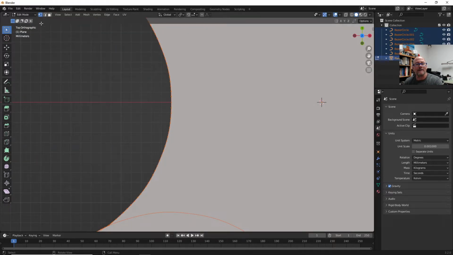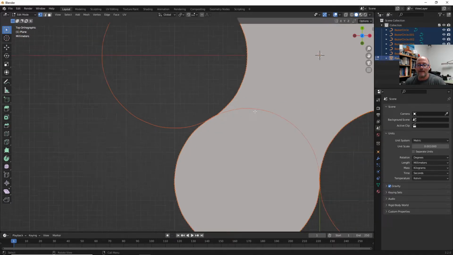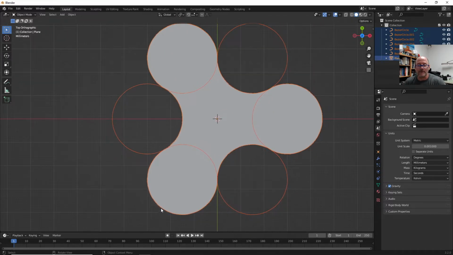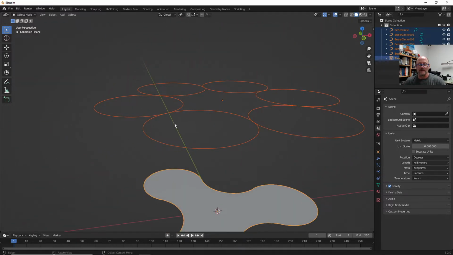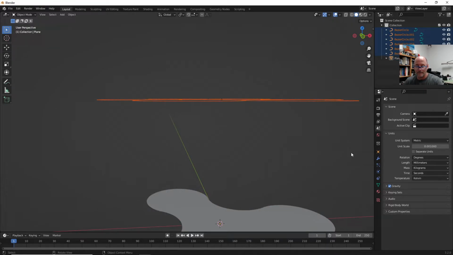So again, I hit 1 on the keyboard to go to vertex mode, and I'm going to shift drag my middle mouse wheel. Oh, let's get out of edit mode, so tab, and then pivot around here. I'm going to delete these, I don't need these circles anymore.